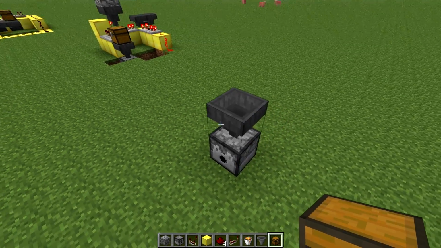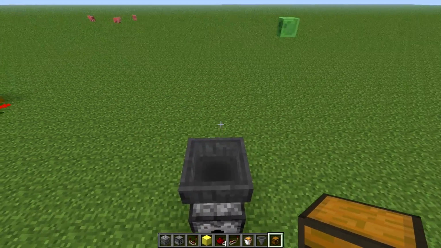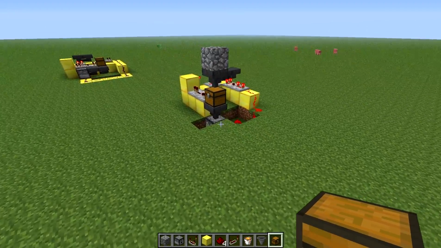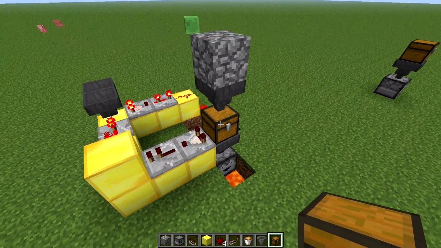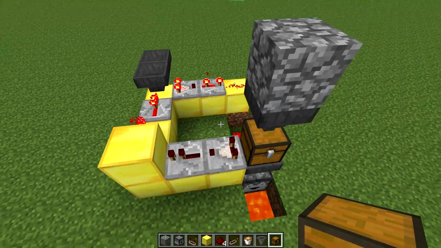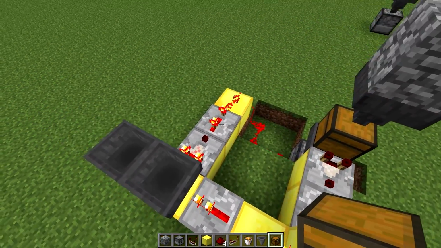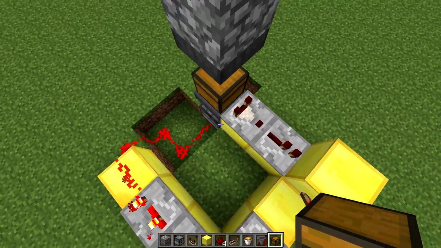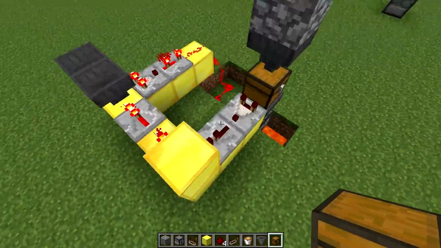So originally this was the premise of my design. I wanted to use a dispenser to shoot out over here, and that's not important, so let's get on with it. You put a dispenser down, and as you see here, you'll need 4 hoppers. If you want to just use the chest, you only need 3. So you need 4 hoppers, 2 comparators, and 3 repeaters, and you're gonna need a dispenser, and this redstone torch, and you're gonna need some redstone.